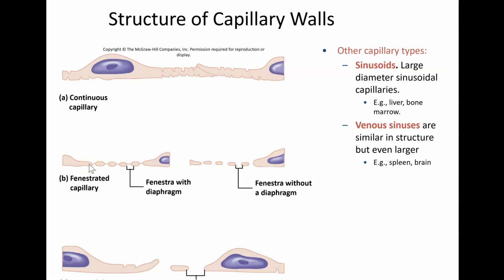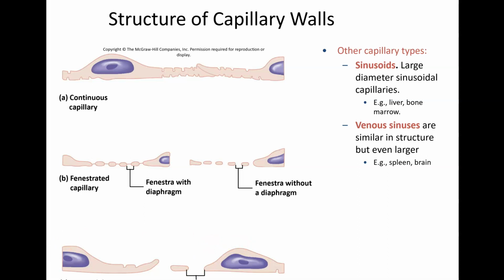So I know in the illustration beforehand it just looked like one large hole, but we have areas where we have fenestra that have that thin diaphragm connecting the endothelial tissue a bit more together. And there are going to be areas where we have fenestra without a diaphragm. So it is an actual pore or hole. And lastly, here's our sinusoidal capillary, where we're going to have very large openings. This is the one that looked like Swiss cheese. And here we see a large fenestra between the two endothelial cells.